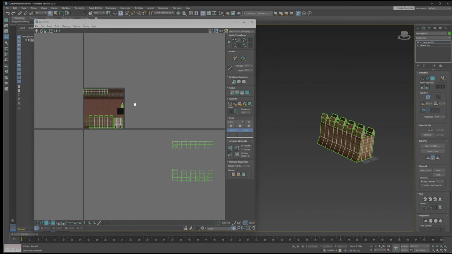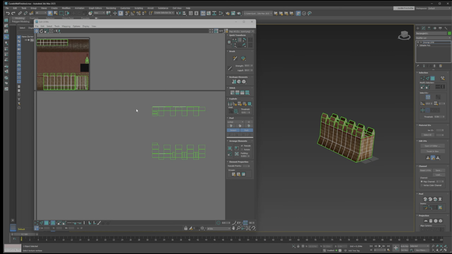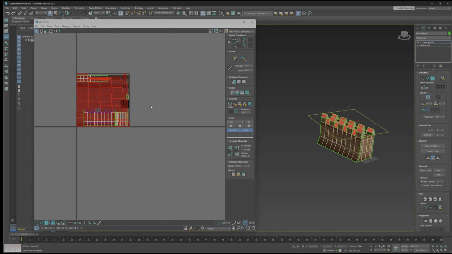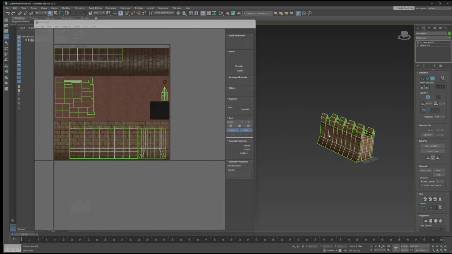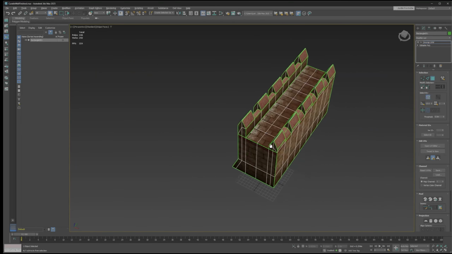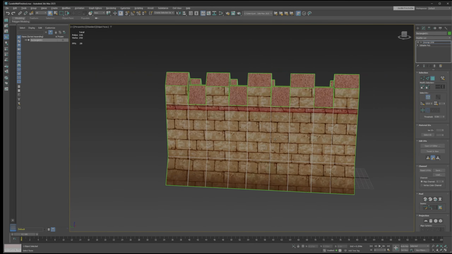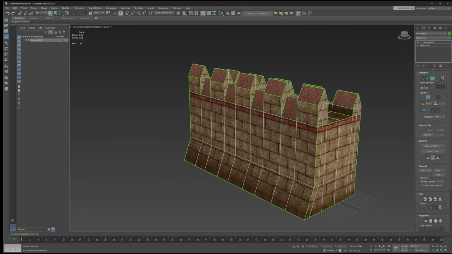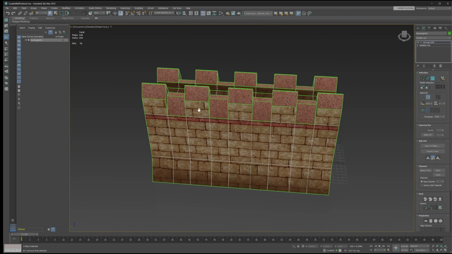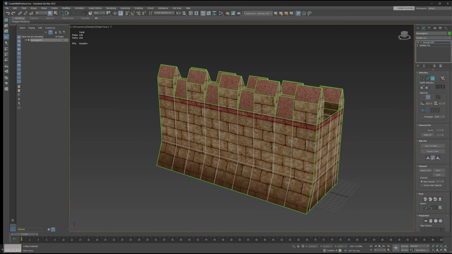And then we got one more piece, which is this. So we can grab all of this, click this little grouping button here, and then scale this down. Because these pieces aren't really prominent, so it's fine. They can just all sit like that. Okay, and then if we have a quick look at our curtain wall, there it is, all textured with everything looking decent. Okay, so that's a quick tutorial on doing UVs.